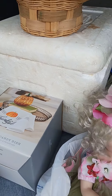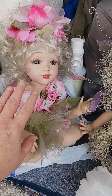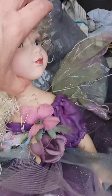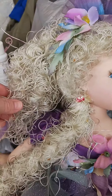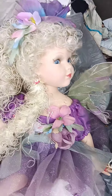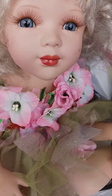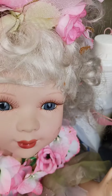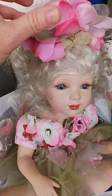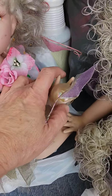My favorite thing I found is these three fairy dolls — these porcelain dolls. Look at them. They're a large size too. Look how cute they are. I love the hair. She is giving me the look here. There's another one that's in this bag I didn't take out — the standing up one. But there's three of them, and I'm so happy about those. I think they're just gorgeous. Look at those lashes. Beautiful. They need a little zhuzhing, you know — they've been sitting on a shelf. I had to zhuzh them up a little bit, but they're so cute. This one's holding like a bubble in her hand.